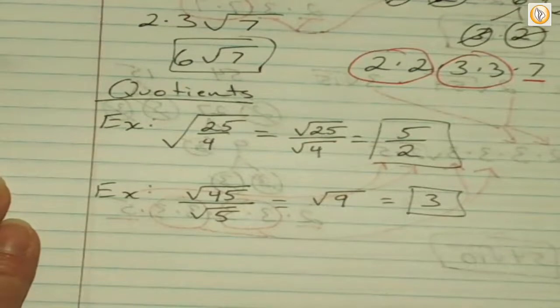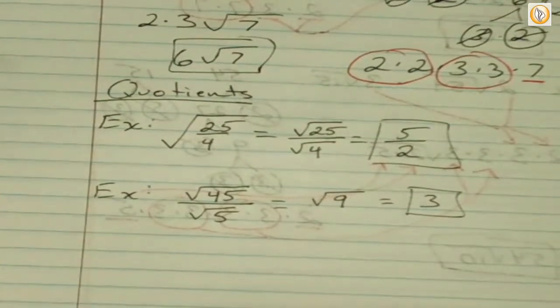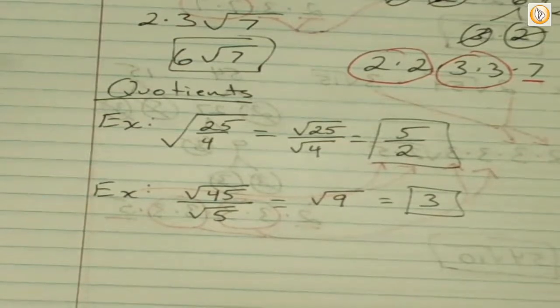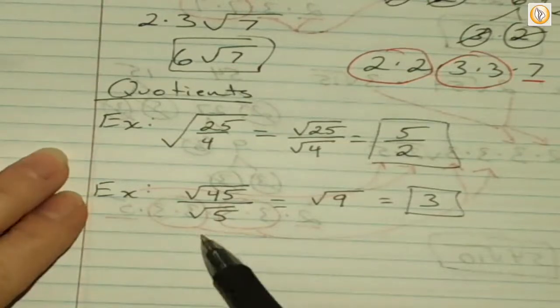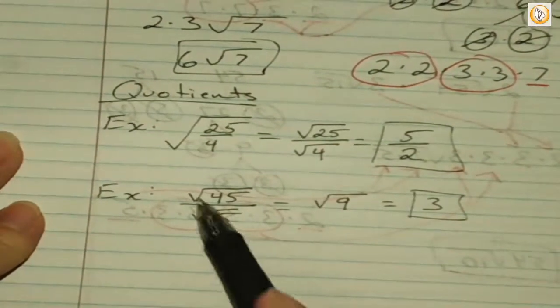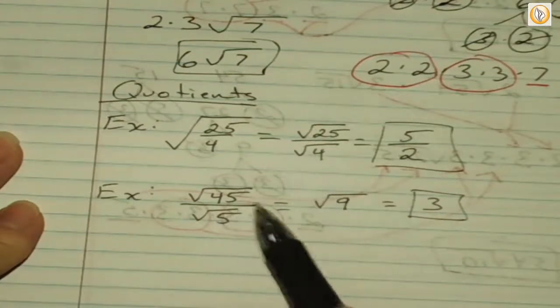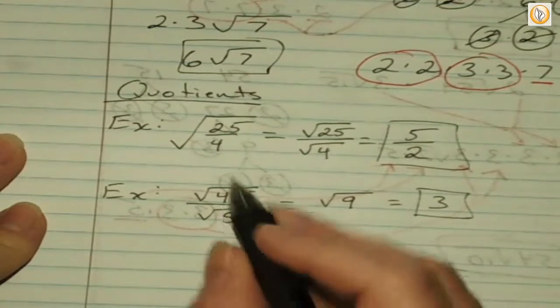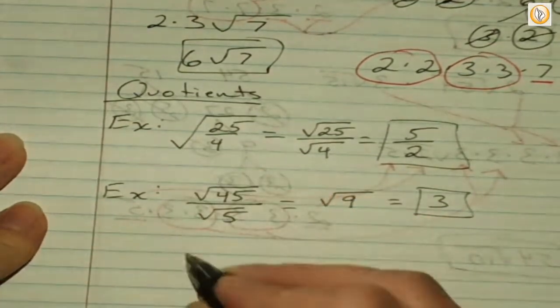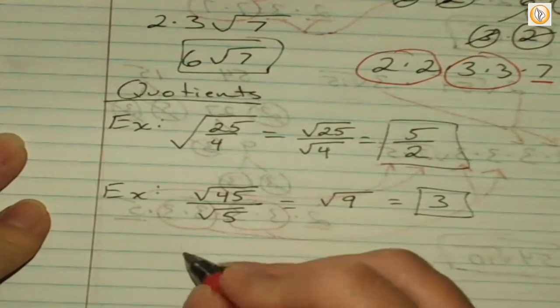Yes, ma'am. So, on the first one, where it has the square root of 25 over 4, for the second one, is the first part the same thing as the square root of 45 over 5? Yeah. The square root over the square root of 5. Both are set up the same exact way. If we were to take this one back, to make it look like this, she's asking, would this be the same?